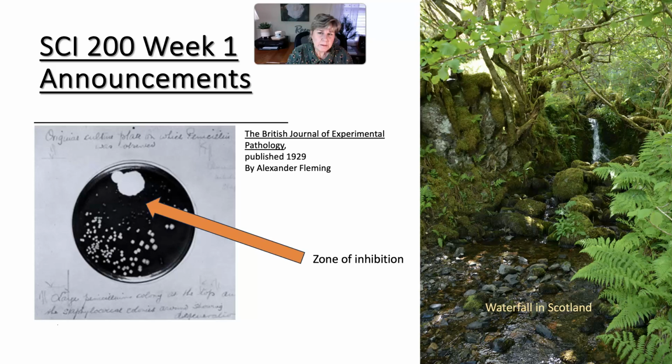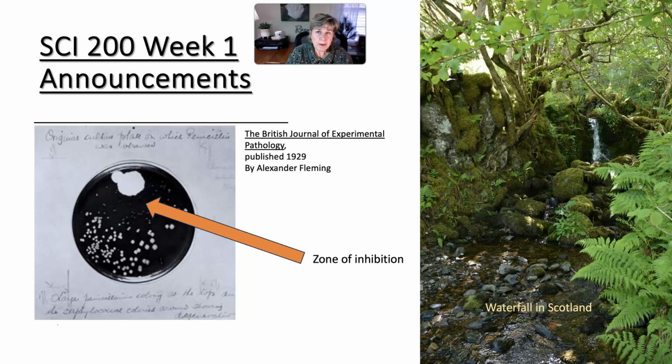And then he really took a look at it and he went, and here's an example of his plate. He said, look at that. Look at that clear area around where that spot of mold is. The bacteria that I had growing in this plate, Staphylococcus bacteria, like that causes staph infections, these staphylococci are not growing around where the mold is growing. So what that means is that that mold is producing some type of chemical that is inhibiting the growth of those bacteria. He said, that is very interesting.